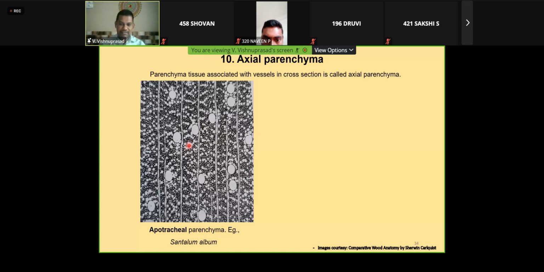And thirdly, styloids. That means in the form of long rods, needle-like. So in case of Terminalia, you can find that also. You can see how it appears under the microscope in SEM. Bunch of this. So this crystal studies or mineral inclusion studies can also become a separate study when it comes to wood, and a lot of information can be obtained out of it.